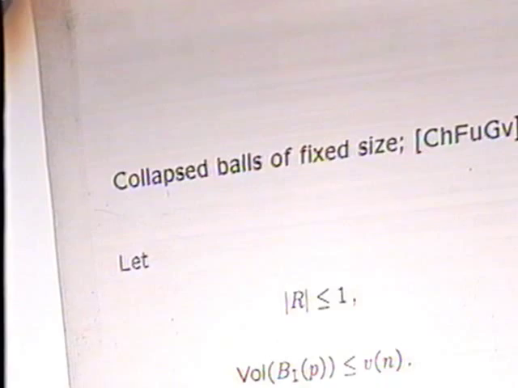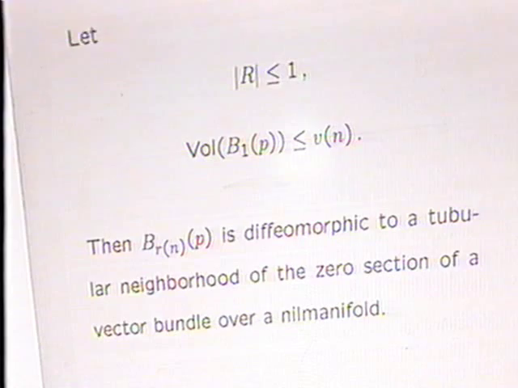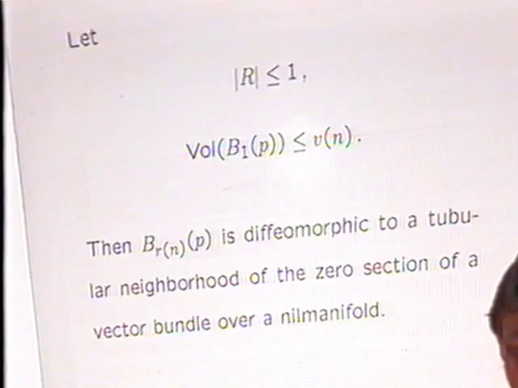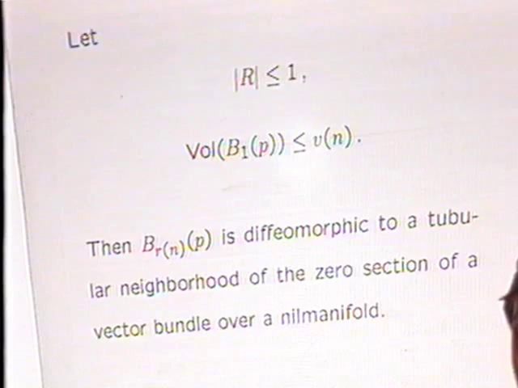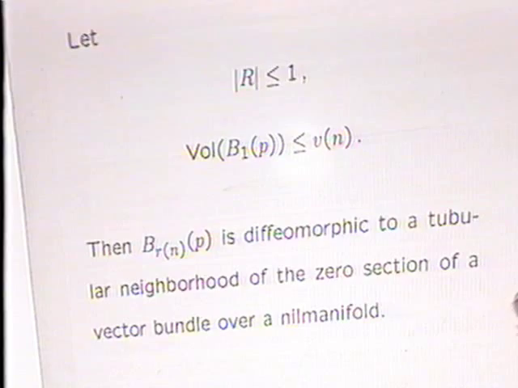And now, in terms of the structure, you can give an answer to the question of what a ball of a small but definite size looks like in a sufficiently collapsed manifold. And the answer is, it looks like a tube around a nil manifold, always. And the nil manifold is an orbit of the structure. Namely, the structure may have orbits of different dimensions, but near your point, you go to a nearby orbit of smallest dimension. And then you can always describe it as a tube around that orbit. So the topology will be just that of a nil manifold, and then the tubular neighborhood around that orbit may be arbitrarily small, but the tube around it has a definite radius, and that's what any such ball will look like. Okay, so that's the end for today.